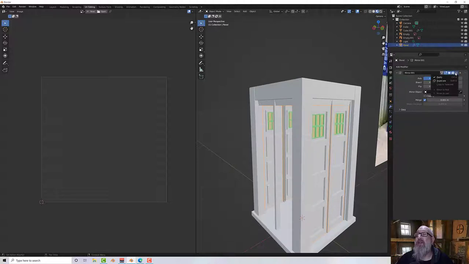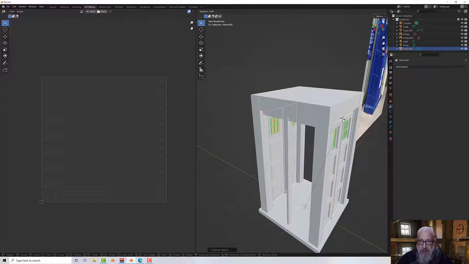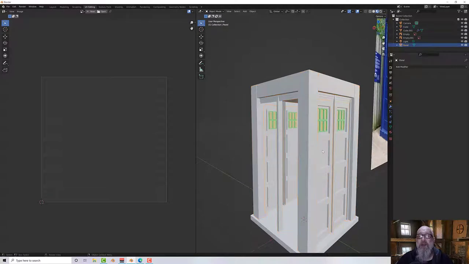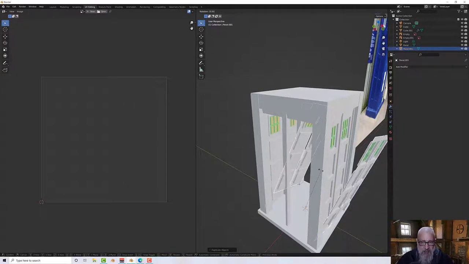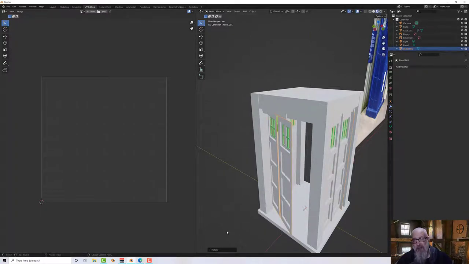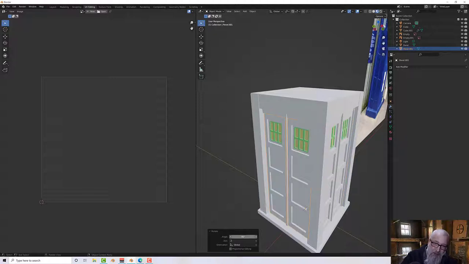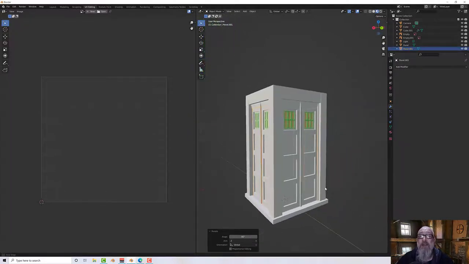Is that still there? Yeah. So apply. And then we can duplicate this with Shift D and then right click, rotate, and Z, so R and Z, and spin that around a little bit. Whoops, let me just undo a couple of times. There we go. So Shift and D, right click, rotate around Z, and just rotate that round. The reason I had to redo that is because I clicked before I got down to this little fly out here, and it applied it, and I couldn't type in my 90 degrees. There we go. So now we have most of a TARDIS.